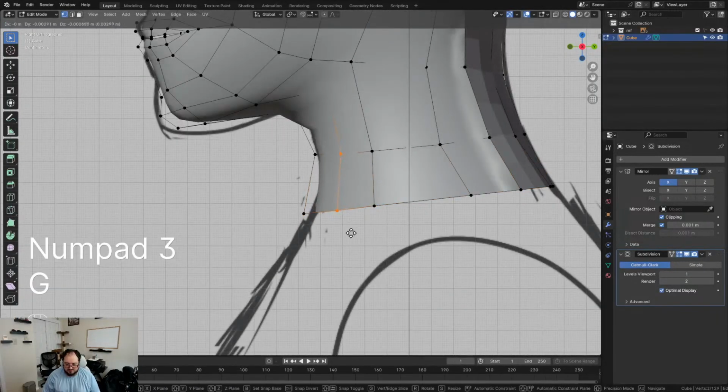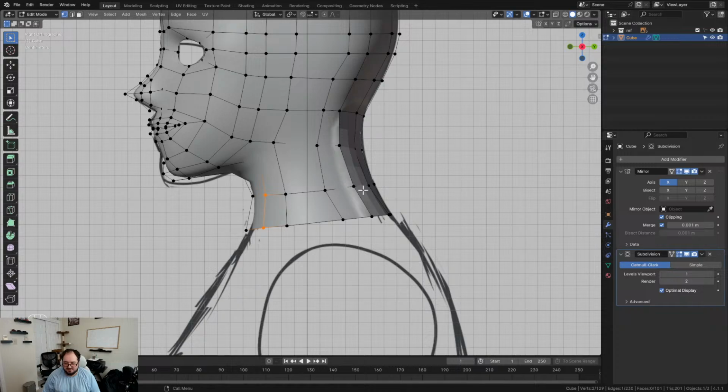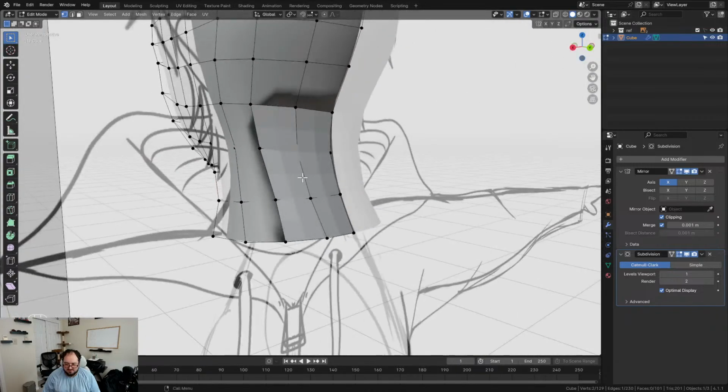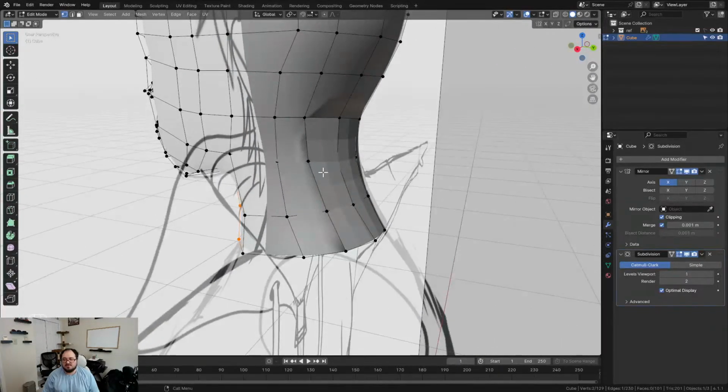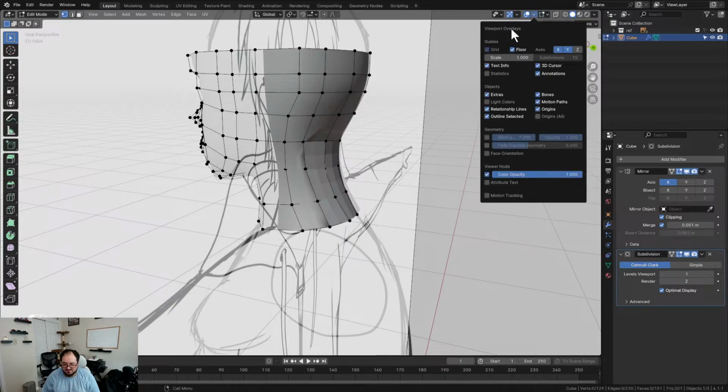Sometimes when you add new vertices and faces, notice how it's a little bit weird right here. That's not a big deal. Sometimes when you add new faces, the normals are flipped in the wrong direction.